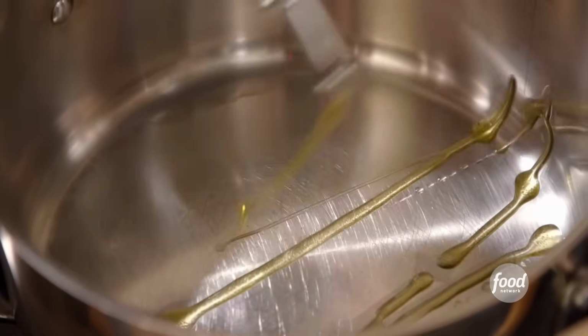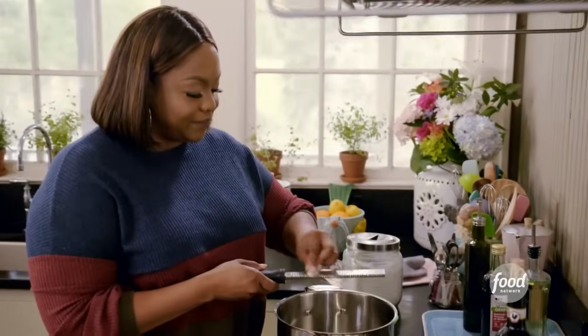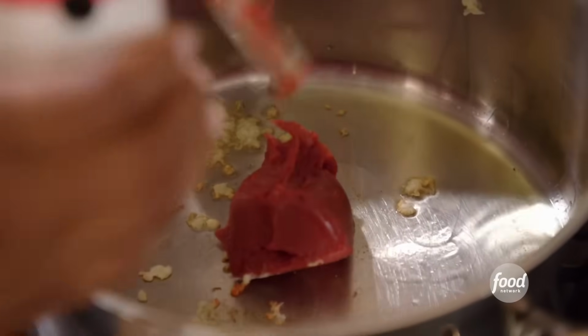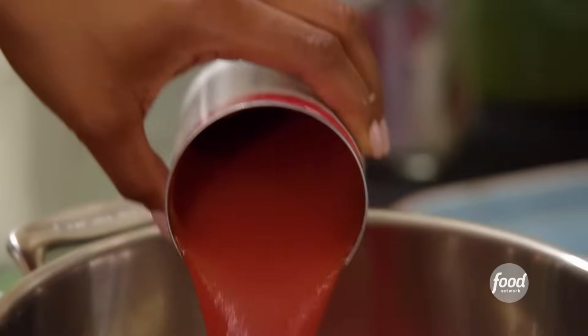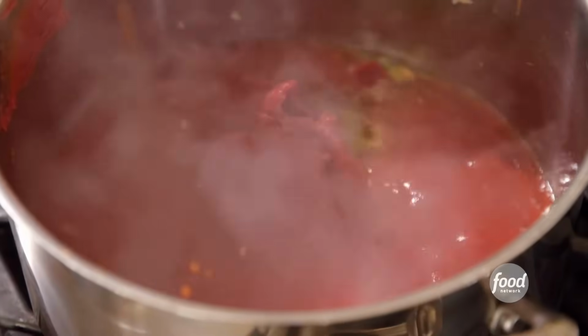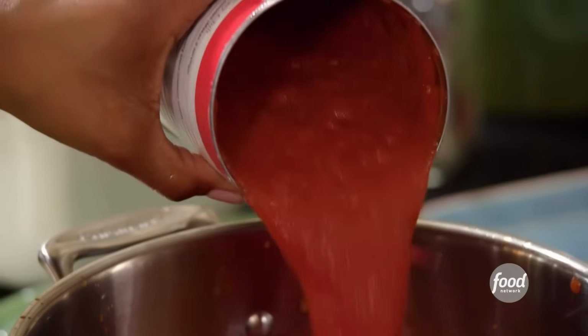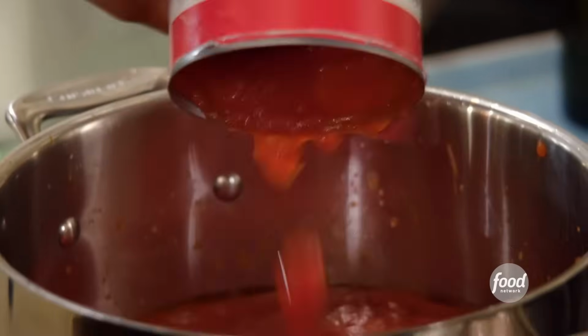While these grill, I'm gonna get started on my sauce. Olive oil, fresh garlic, tomato paste. I'm using crushed tomatoes, paste, and tomato sauce. I like a really chunky sauce. And because I'm not using meat and I'm using vegetables, I need something with a little substance. Tomato sauce.